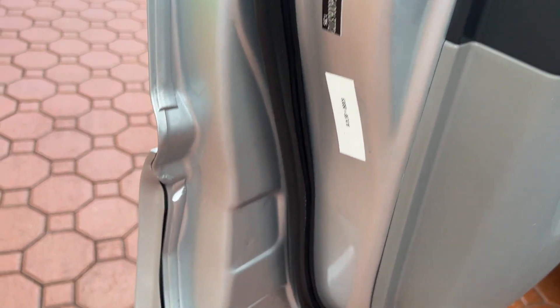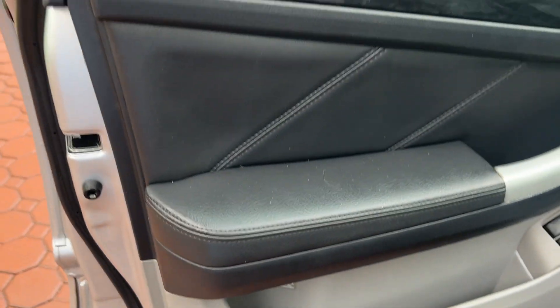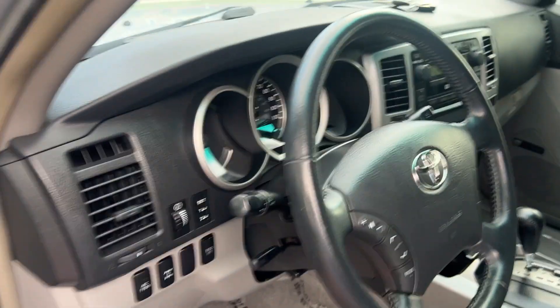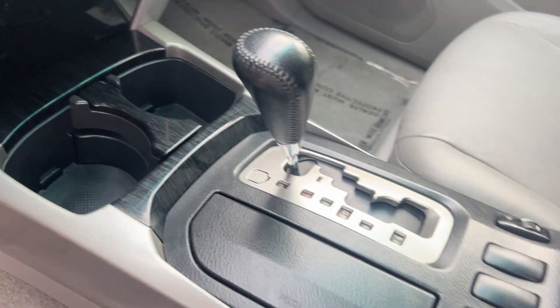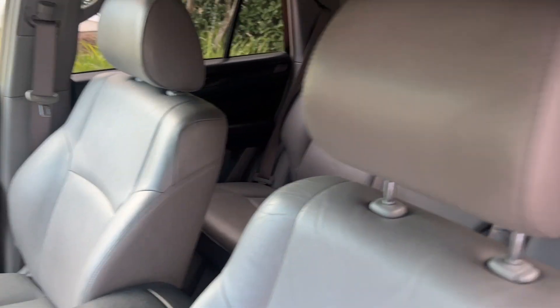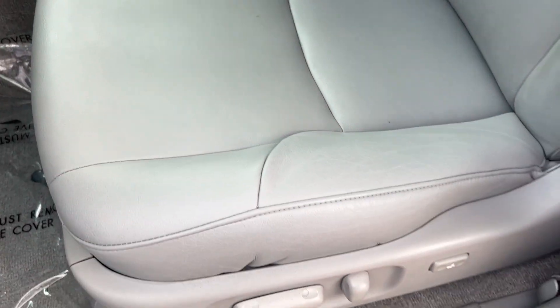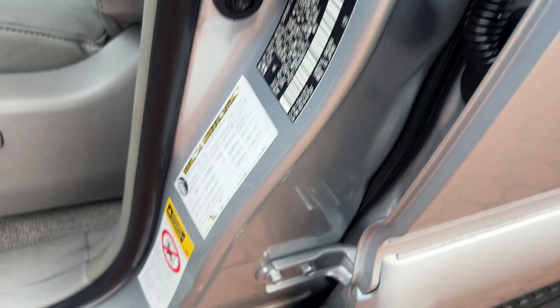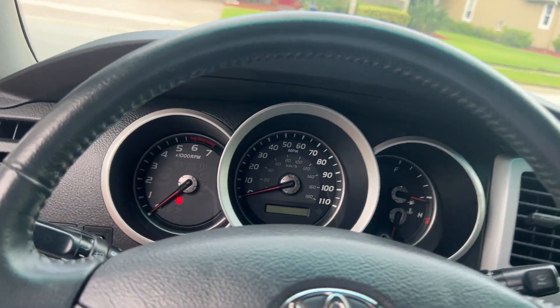Here's what I do: I give everybody an equal opportunity to go ahead and buy it now. There are two numbers on the ad — my number and my lovely bride Reba Carroll's number. Feel free to call us at any time. We go to bed about 10 o'clock at night on weekends and we're up and available about 9 or 10 in the morning. We'll be happy to tell you what you can get it for. Once you decide you want it, we take a non-refundable $500 deposit. She'll get your paperwork out to you that day or the very next day. We can even help you get it shipped to you.